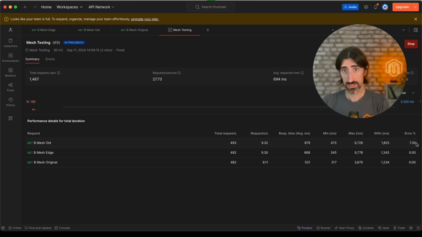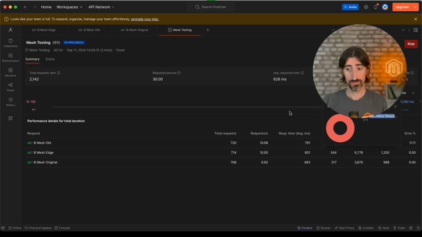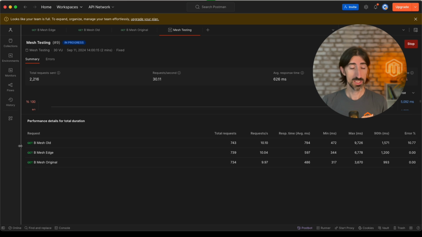And as you can see, this number started to change, which is the error percentage. Technically, the old mesh is not always capable of holding that amount of requests and starts to return errors. I guess I know the error: too many requests, 129. That's another reason why the H mesh is better at this point. At least it's stable and there are still no errors, so it can handle your requests quite well.